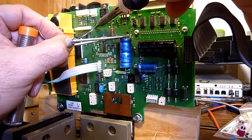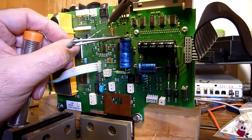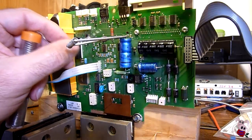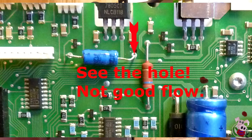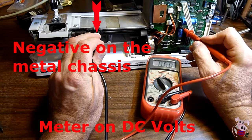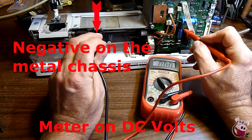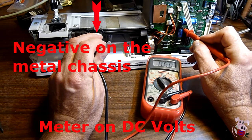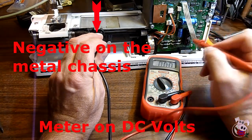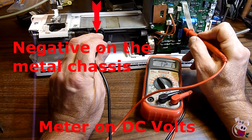Make sure your joints are good and that when you re-solder, you have good flow on both sides. If you have a multimeter, don't put the probe in places you're not familiar with. The simple test I was doing was holding the negative probe to ground — the frame — and then putting the other probe on the capacitor traces, which should not do any damage. You shouldn't short anything out because the current flow is going from the capacitor to ground.